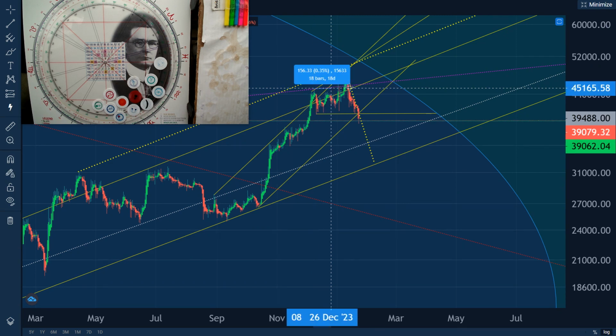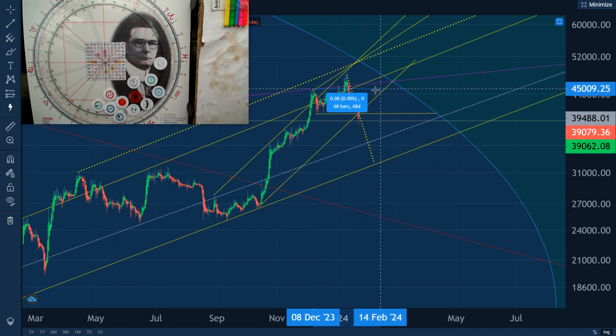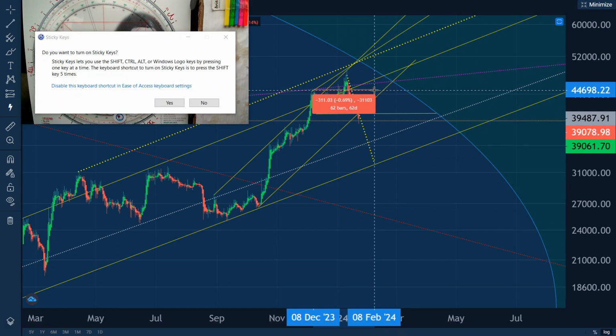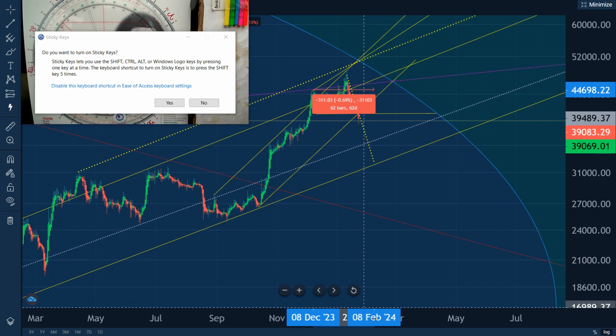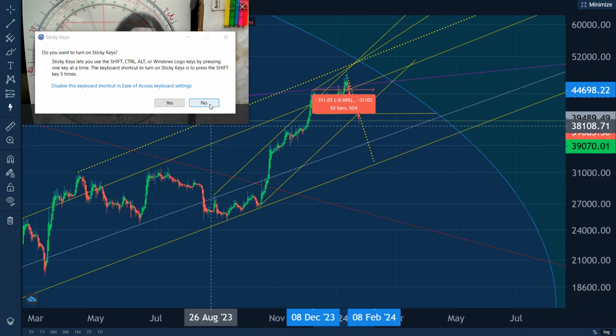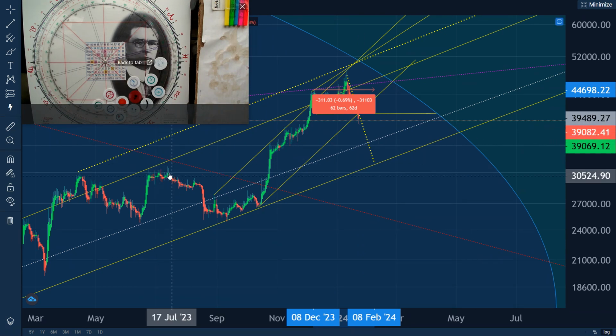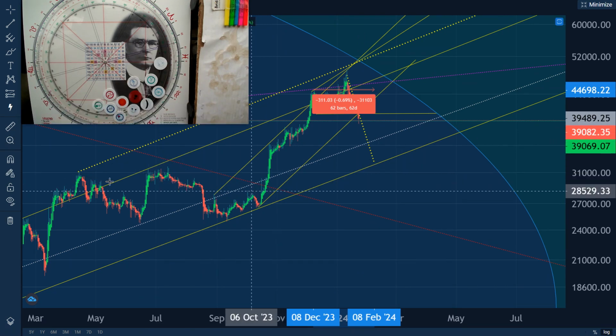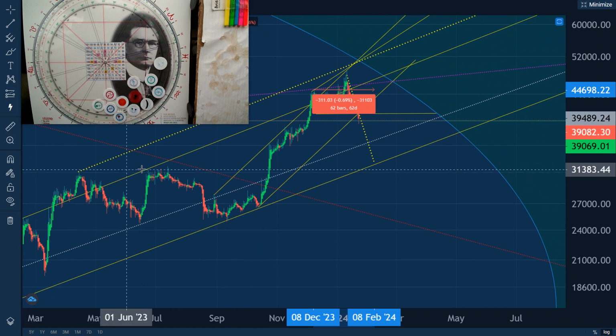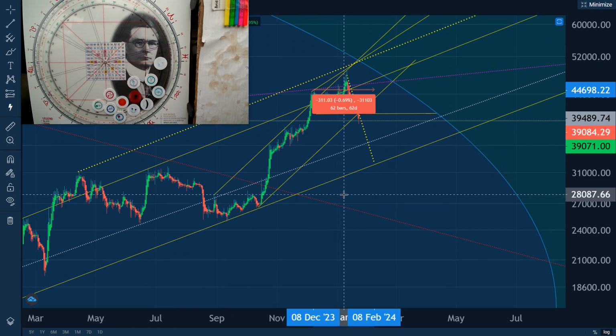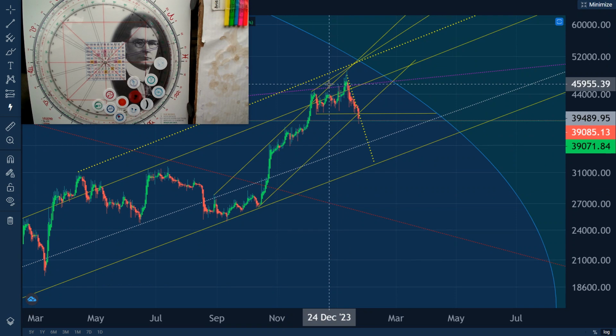So let's go take a look at this one. A 62-day count for you guys to watch out for in the future. Okay. What day is that going to be? February 8th. I expect that there could be a bottom coming in. Why? Well, we've seen this 62-day count reoccur from all our tops. I can go back further and find our 62-day counts, and it just continues on. Okay, so we've done a 62 from there. The next one would be in this area right here where our other top is.